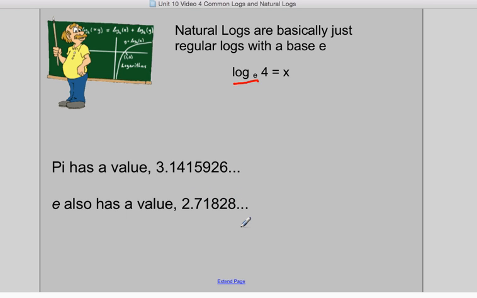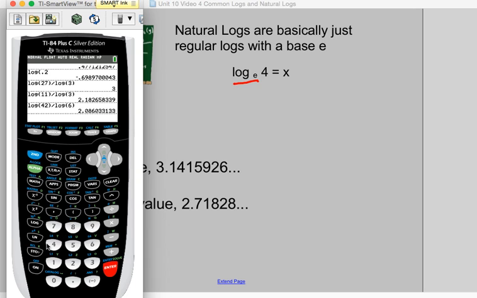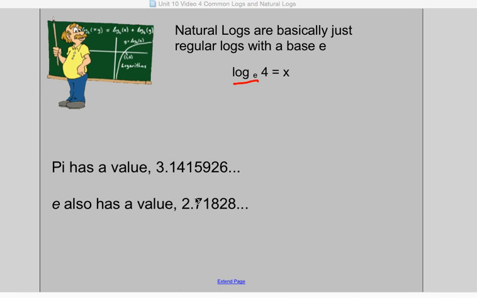If you're looking for it on your calculator, E is right above this button that says ln. If I want to get to it, I would have to go second this, and if I want to figure out what it is, so first power, I would hit enter. Look at that, 2.718281828, and it keeps going on and on just like pi does. So E is not a variable, it is a number that has a meaning.